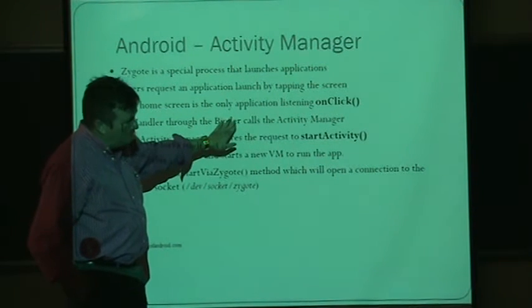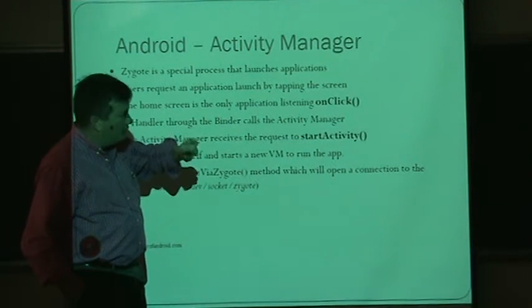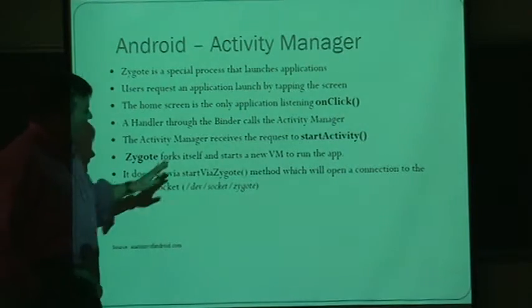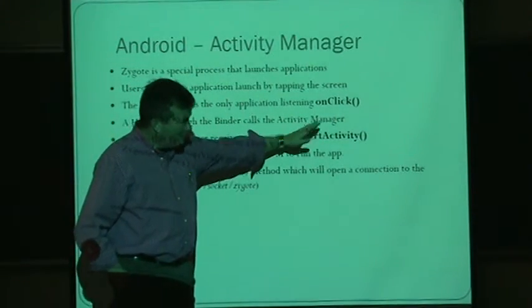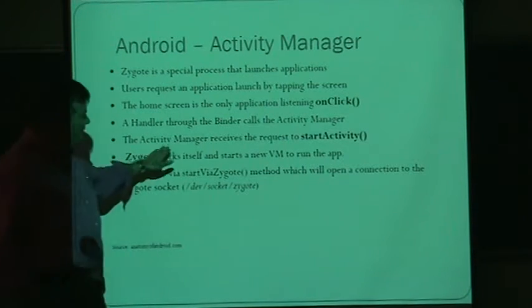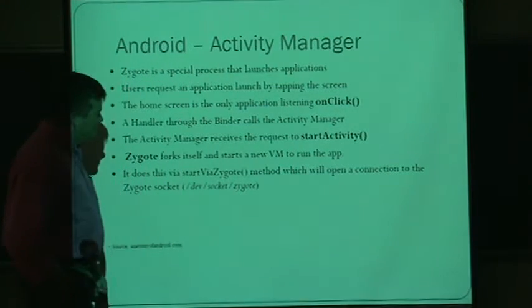So in binding, we were talking about how a port number or an application number on your phone will be assigned for the activity that's going to be run, and that we'll call the activity manager to create the application that's going to run. The activity manager receives requests to start the activity.